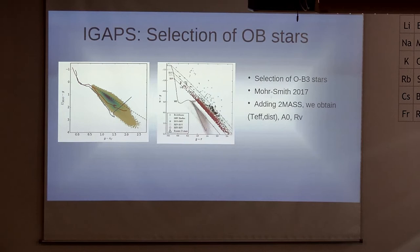We've also been selecting OB targets. We have some blue bands and we use the u minus g versus g minus r photometric diagram. The solid lines show roughly where the main sequence lies, and extinction moves things in that direction, so basically anything above this line is going to be a star from O to B3 type. We are therefore able to select O and early-B targets from these kinds of diagrams.